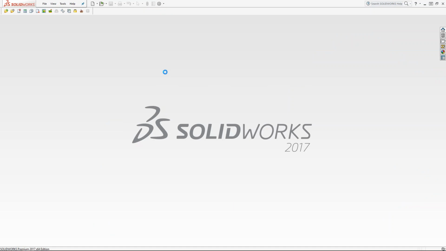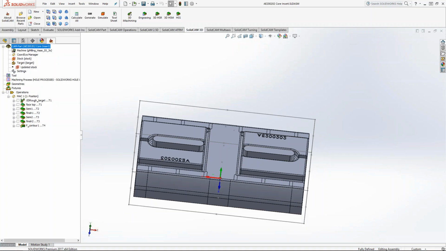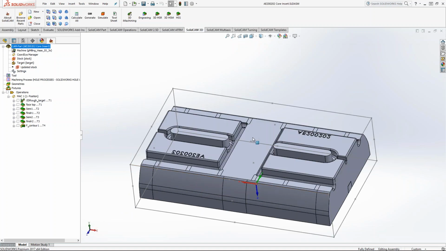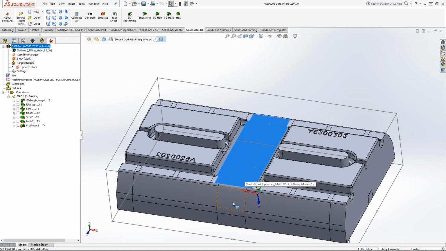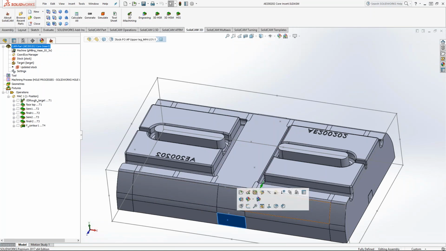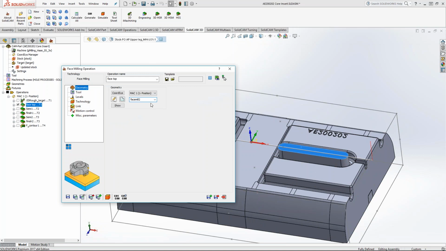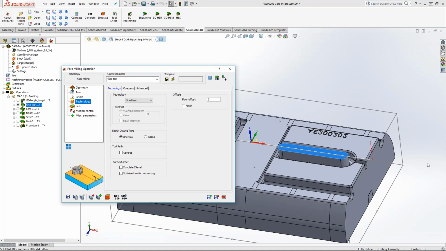And this one was just a core. This was actually a 2-cavity mold. This area in here is a seal-off all the way around. This was a 2-cavity mold core, and again I used 3D rough to rough everything out. And I just took a face mill, since this is a seal-off area, and ran across the top of that to give me a good flat, and I actually used the 1-pass. I took a 2-inch face mill and went right down the center of that.